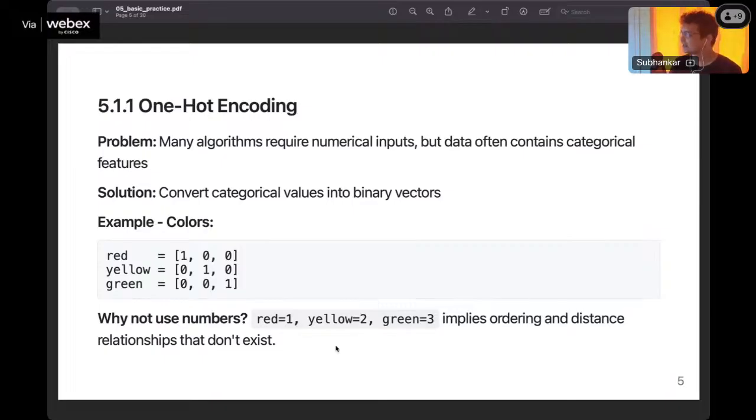Or let's say wavelength, like the seven colors of the rainbow, and we expect that to have a ranking, then 1, 2, 3, 4, 5, 6, 7 could still work, because the original data also had that distance. We are just putting that distance. And sometimes using 1, 2, and 3 instead of one-hot encoding can help the algorithm learn faster and better as well. Fine. So given categorical features, when we want to convert them into numerical inputs, we use one-hot encoding.